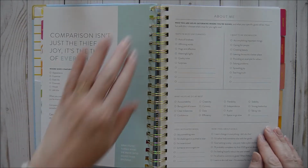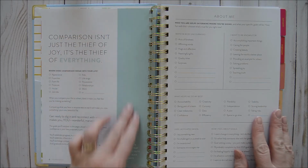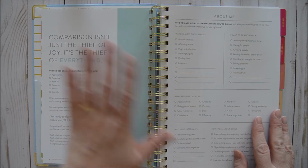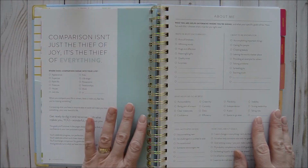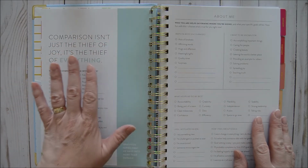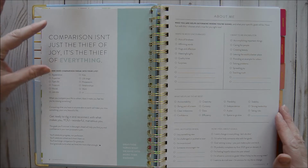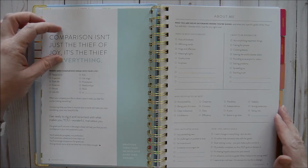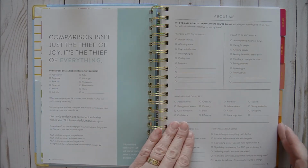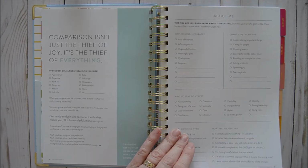Then you get into one of the first changes that I really love on the interior pages. They have incorporated blocks of color throughout. This really helps your eye know where to go. When all of these pages, for 30 plus pages, is simply black and white text, it's overwhelming. This still could seem like a lot at first glance, but incorporating the color, changing up the font, helping you figure out what this page is focusing on very quickly at a glance helps you move through these pages much easier than previous versions.